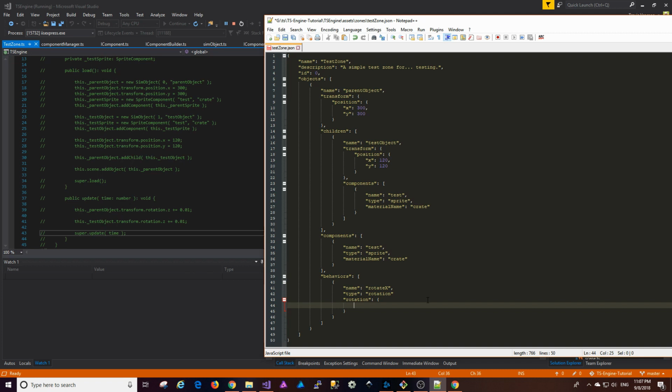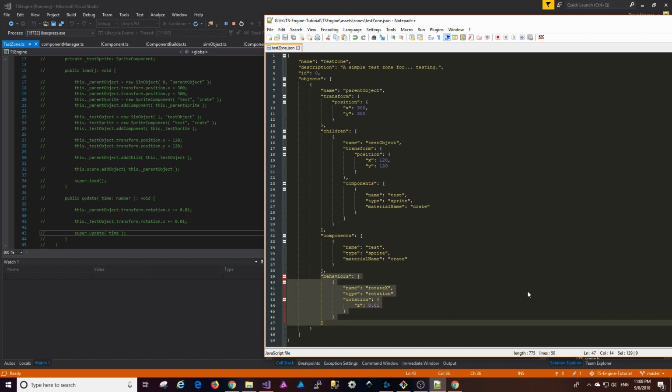So in our case, it's going to have a rotation on the z-axis, because that's what we want for this particular instance. So we're going to configure that to rotate 0.01. And so this is basically going to translate into this code that we see here.